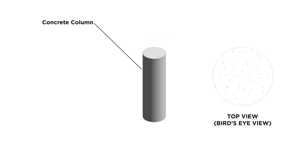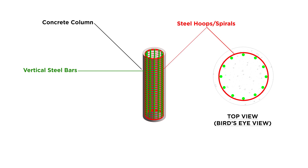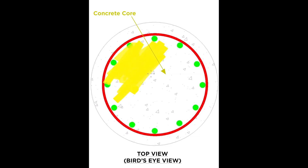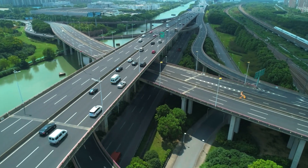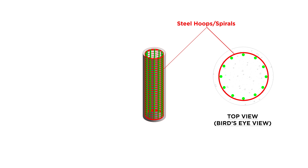These concrete columns are made up of vertical steel bars shown in green, and horizontal steel hoops or spirals shown in red. The bars form a steel cage, and that cage protects the most important part of the concrete column: the concrete core. This core is the structural column. If any of the concrete in the core is heavily damaged, the whole column could collapse. That's why it's essential to keep it intact. When there's a lot of load sitting on top of this column from the bridge structure above, the concrete core wants to burst out — but the steel cage, especially the spirals wrapping around it, keep the core in place.